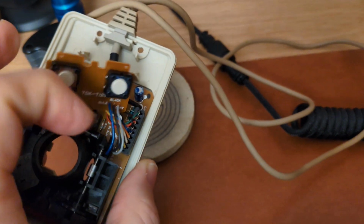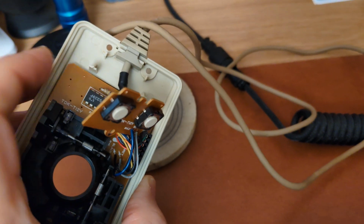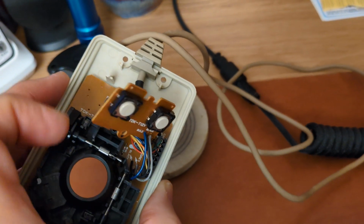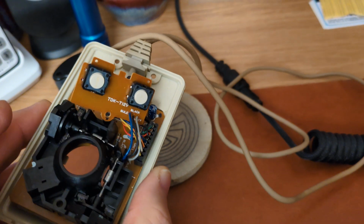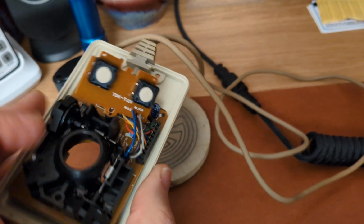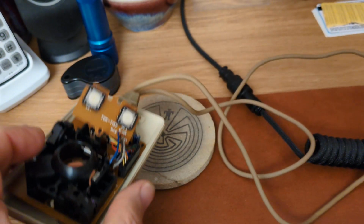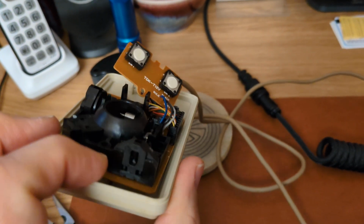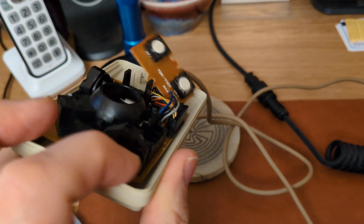It's got a few resistors on the top of the board, and then on the back side, it's got a fair amount of surface mount resistors all over. And so I've decided, instead of messing with that, I've ordered from AliExpress, which I don't normally order from, but I've ordered the photoreceptors.